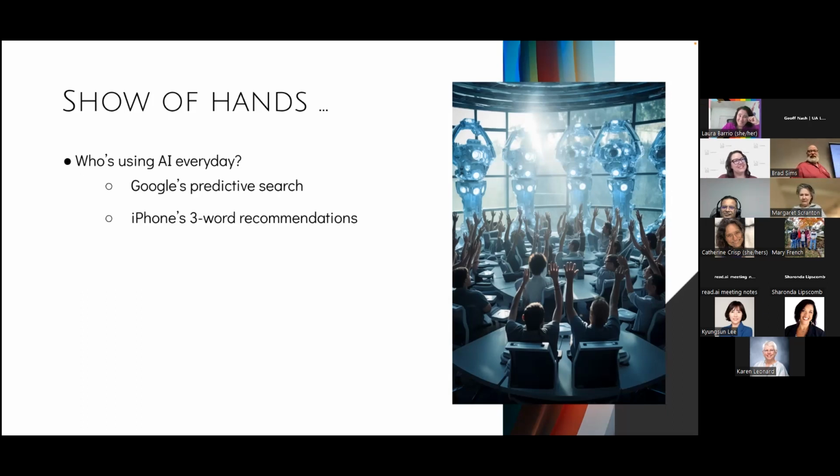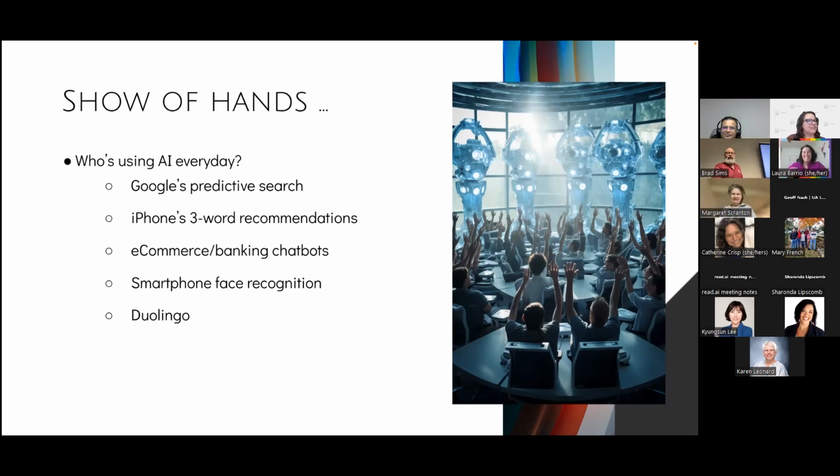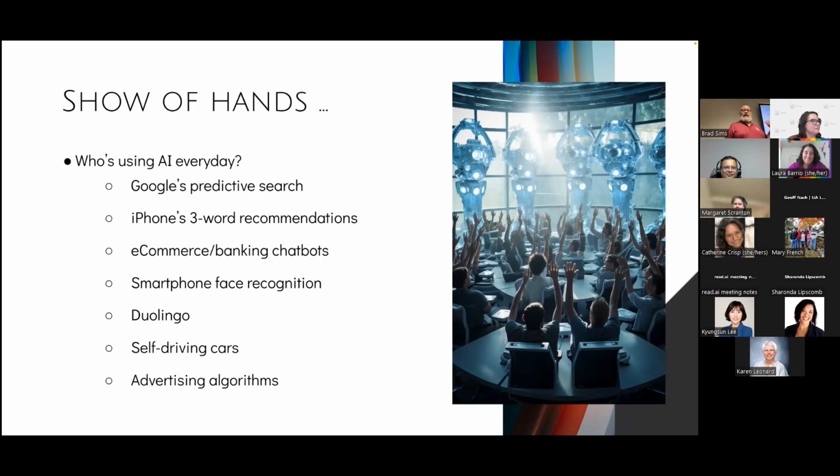It's a trick question because, and I'm going to click through these really quickly. If you're in Google and you start typing and Google gives you all of these possible questions that you might already want, and it's got these things filled out, that's predictive search. That's based on AI. If you're on your iPhone or your smartphone and you start typing a text and it gives you those three little words that it thinks you might want to quickly tap to use, that's AI word recommendation.